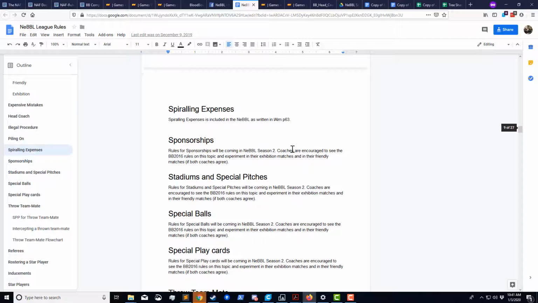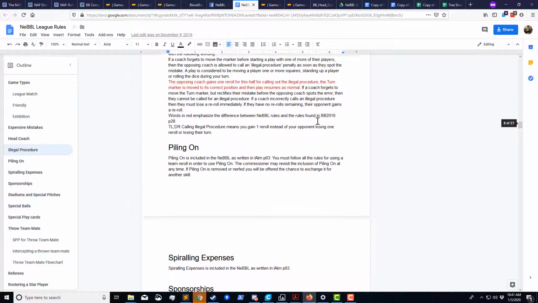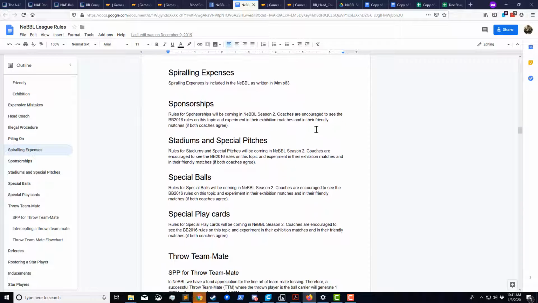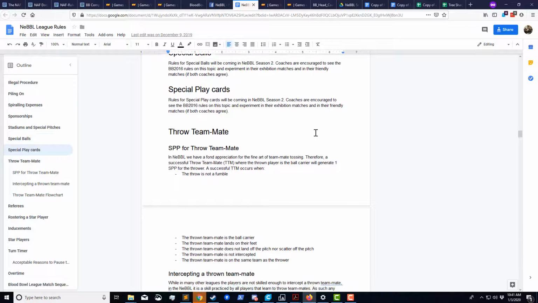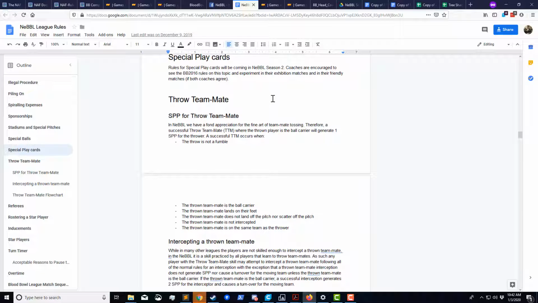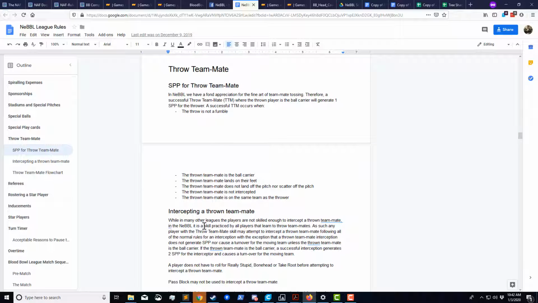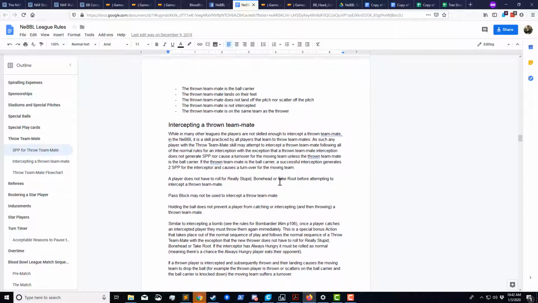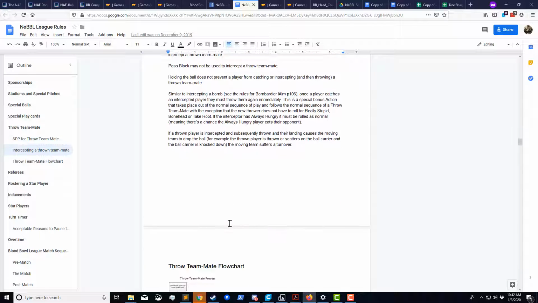Some of the other specific rules, whether optional, we've clarified whether they're in or not, what you want to play with. So that's as of season 2. This might all change. One thing that's also important is that for throw teammate, generally you do not get SPP, but we've decided that you do in our league. You will get one SPP for completion under these conditions. And on the flip side, to balance that out, you can intercept a thrown teammate with these conditions. So those are also good to know.